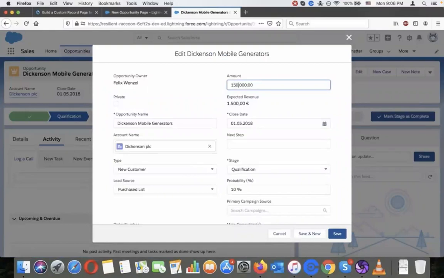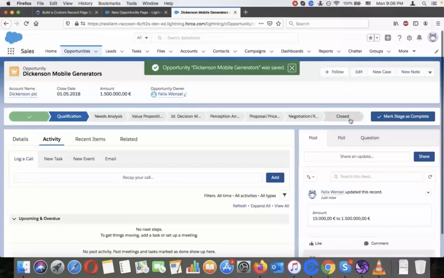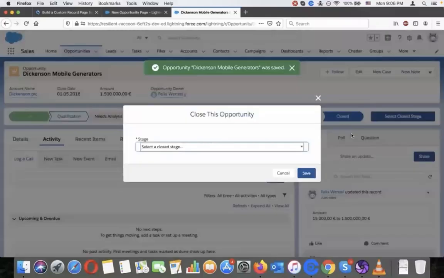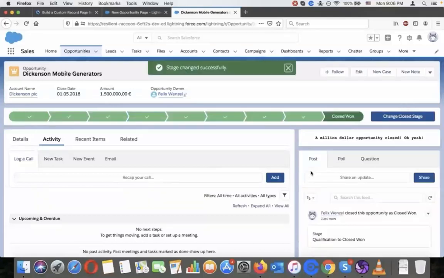Add a couple zeros, and there we have a $1 million opportunity. And that actually works. You see the field here. The $1 million opportunity is closed over here.